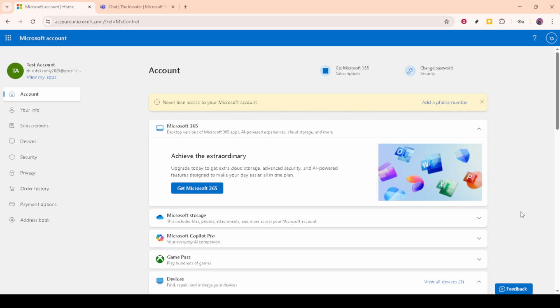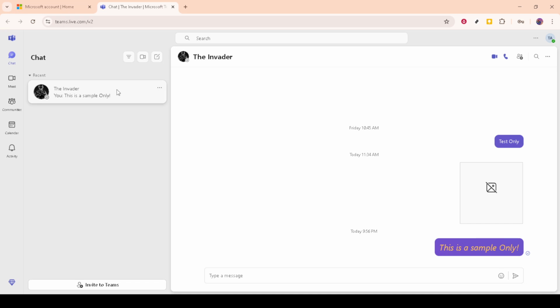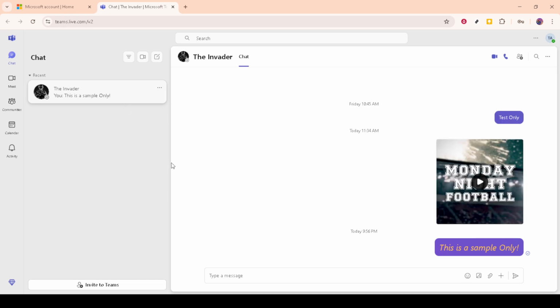First, you're going to want to head over to Microsoft Teams. If you're not already logged in, you'll need to enter your credentials to access the platform. Once you're in, you might see various tabs like Teams, Calendar, and Chat on the left panel. But for this task, you'll primarily be working on the Chat or Contacts section.